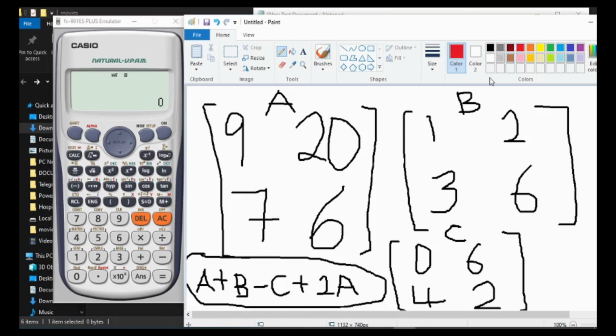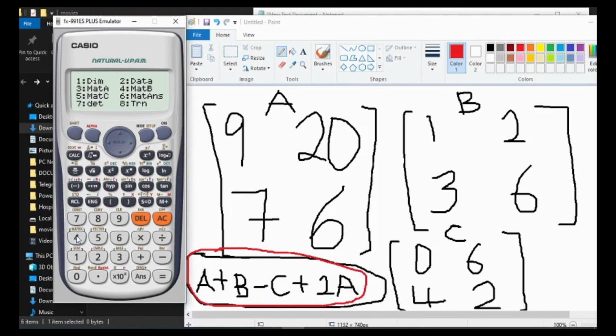This is our question that we are going to put into the calculator. All right, okay, so let's get started. You're going to click on shift 4 matrix, and then number 3 contains matrix A. So don't forget, Mat A contains our data already. So we're going to click on plus, and then shift 4. Number 4 is matrix B, so you're going to go on number 4, and then minus matrix C.